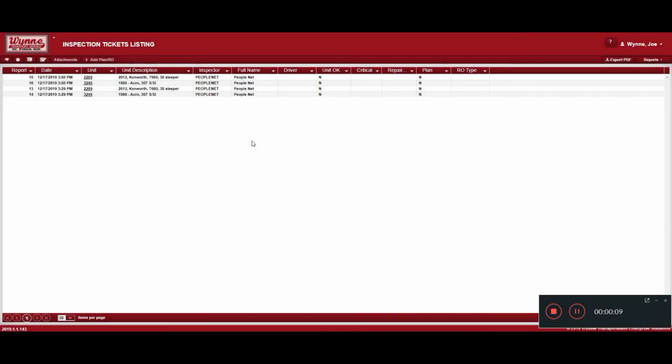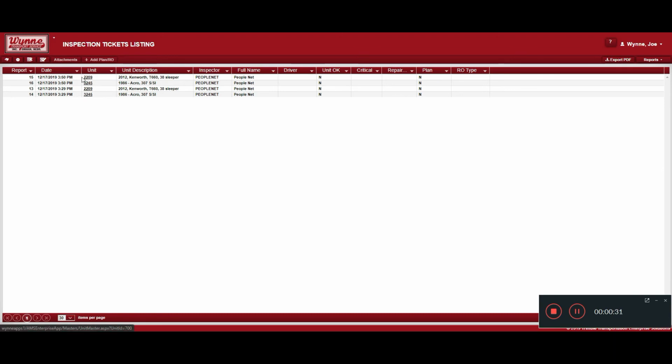So flash forward here, we're now going to see what the shop manager and/or director of maintenance would see when they're looking at inspection tickets that have come in from the PeopleNet device. And on the screen, you're going to see these two top ones. Granted, I've just been testing, so it's the same ones over and over.